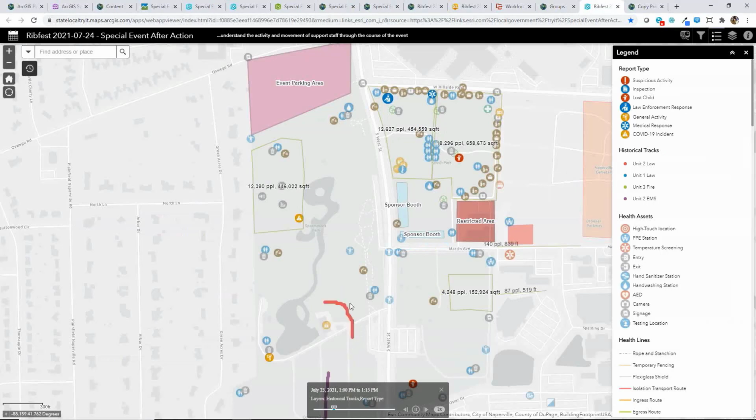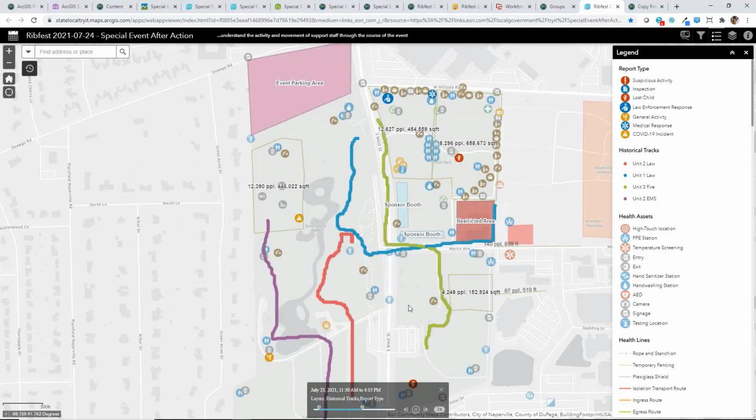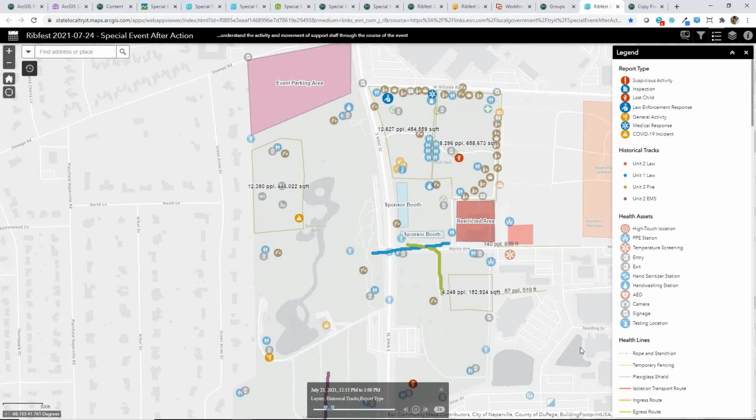And it's got all of your incidents, and it's got all of your personnel that have been tracked in and around the location using ArcGIS Tracker. And it has a time slider that lets us rewind and replay the event and see where people were at any given time in 15-minute increments. Each of the different tracks that you're seeing pop up here on our map represent individual tracks of each of our fire or EMS staff or law enforcement staff of officers that were walking around patrolling during that incident.